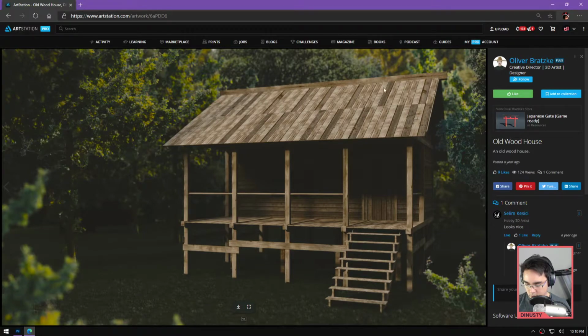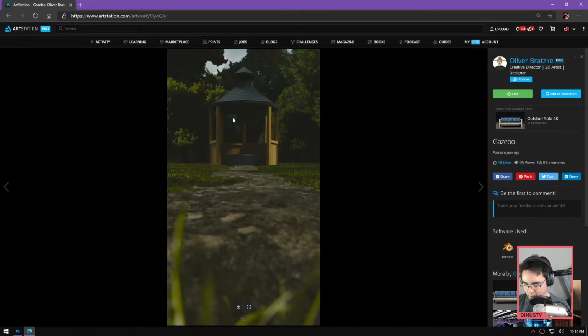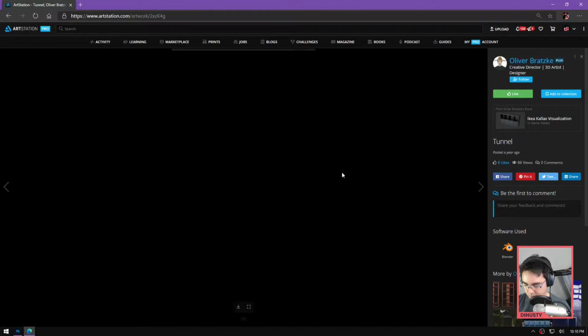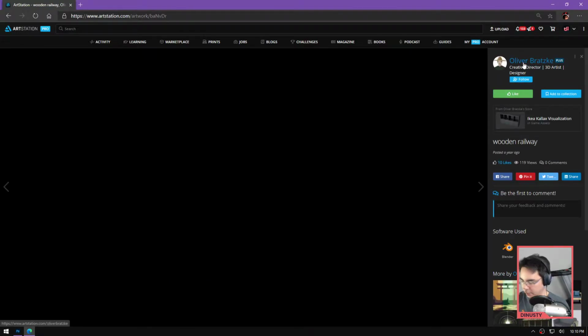So this scene's really simple, and the trees. I mean, this is a year ago, so I wouldn't worry about it. But you could probably use trees. What is this in? This is just Blender. You get this into Unreal, and you get access to so many pretty trees, like automatically. You could just get them in there. This is also just Blender. Let's see what this one is. Tunnel. Blender as well. So you're just doing Blender renders.